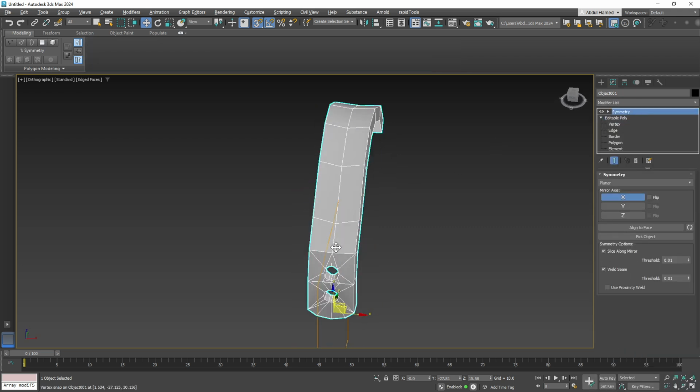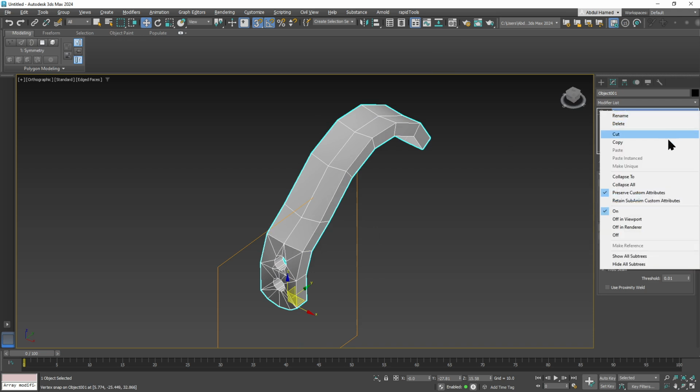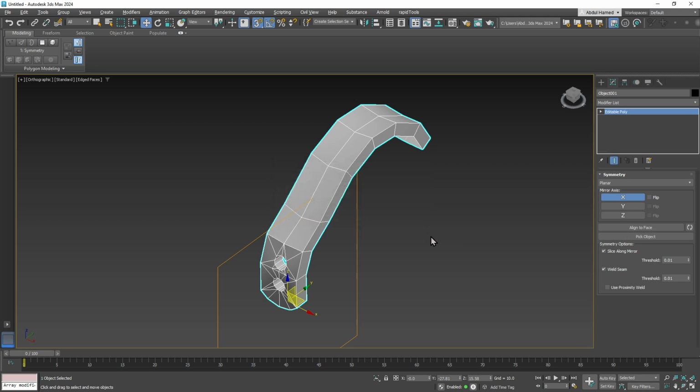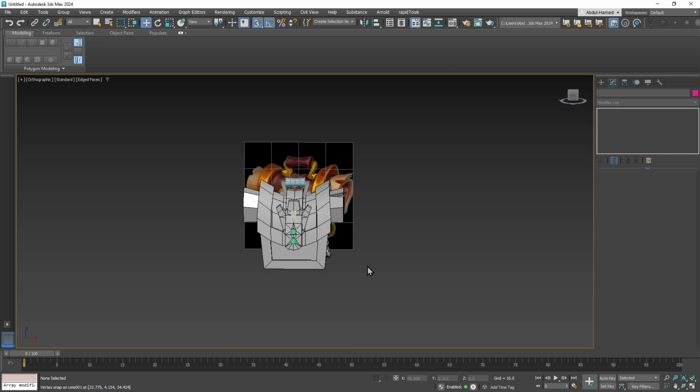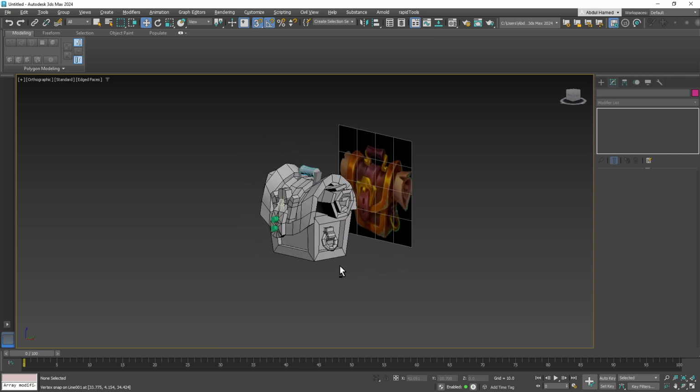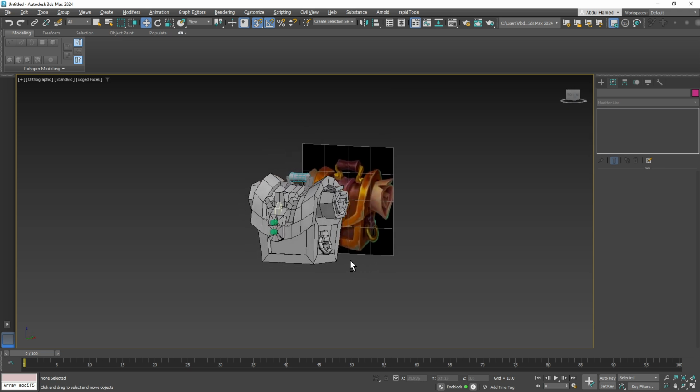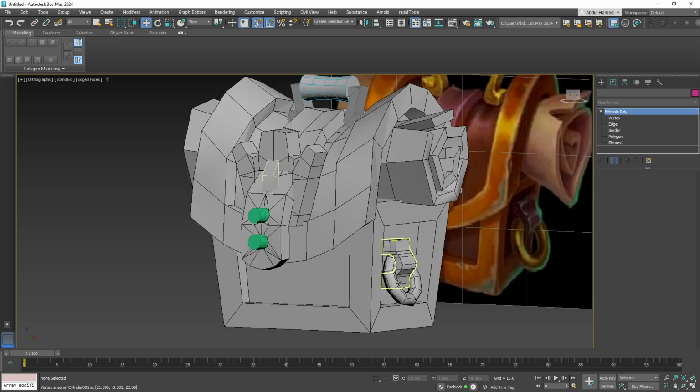And now we have a symmetric object. Let's do collapse all. And now let's do unhide all. And that is it.